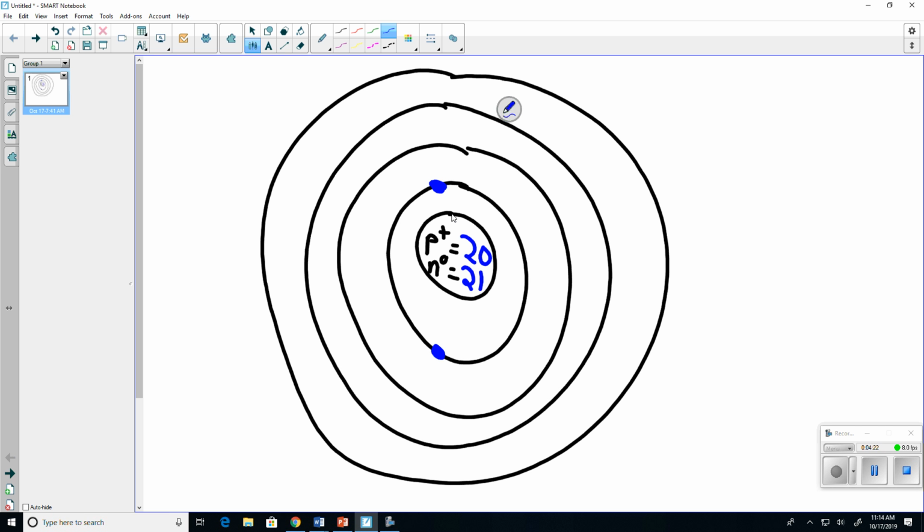And the periodic table is arranged the way it is for a reason. It's not a perfect rectangle or a perfect square. Today and next class in particular, we're going to learn about that arrangement. Second row across, how many elements are there? 8. 8 dots. Third row across, 8.